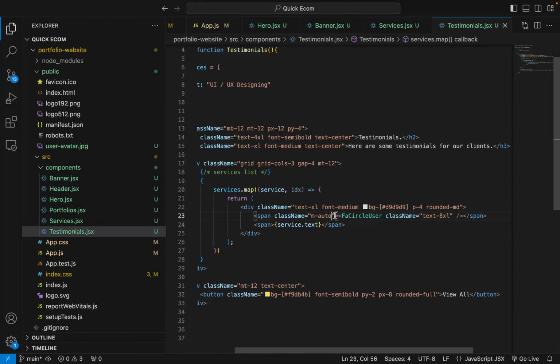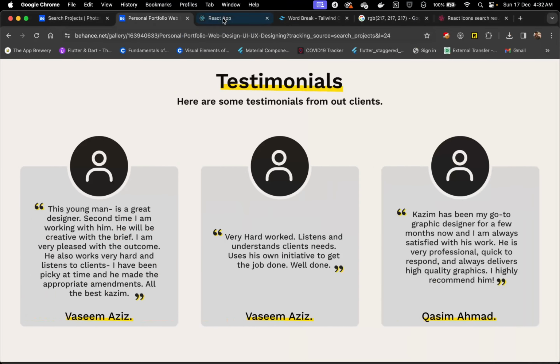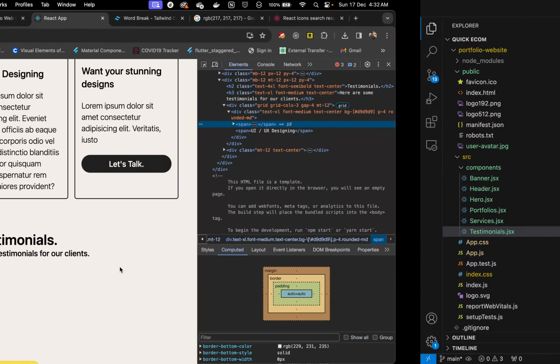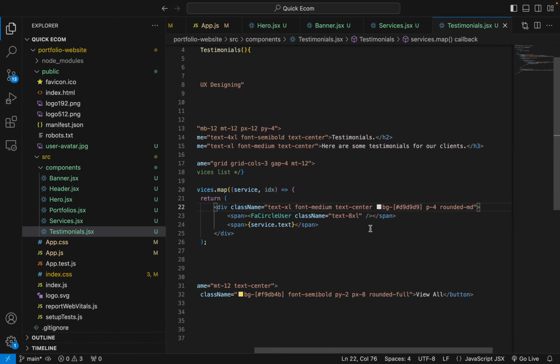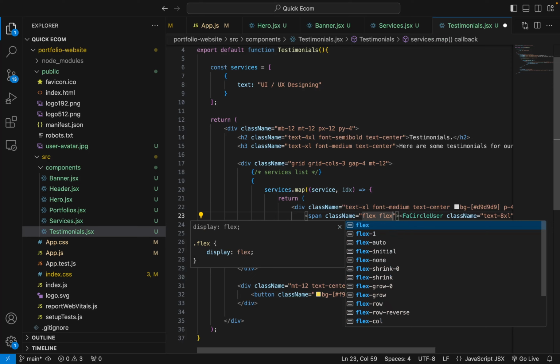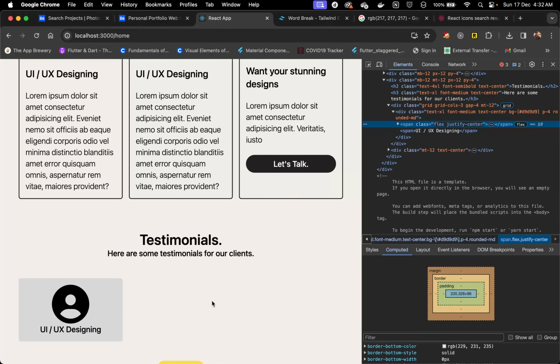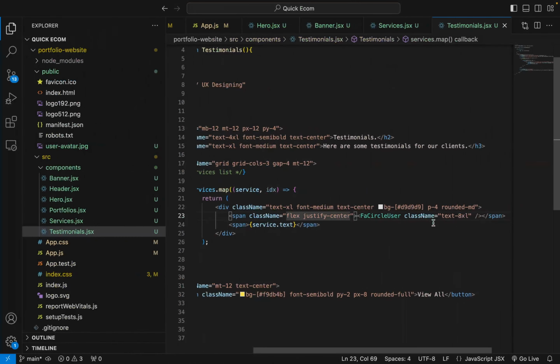So let's do one thing, like remove this out, and let's just make text center and see if it works properly here. This is not in the center yet, for some reason. Okay, make it flex, this time it should work. Justify center, fine.